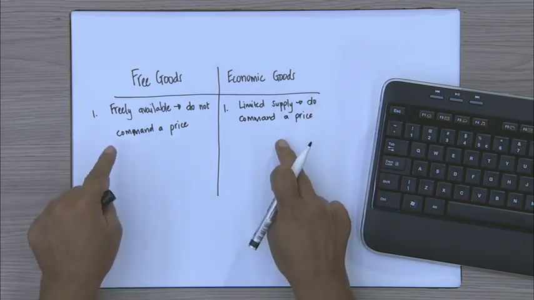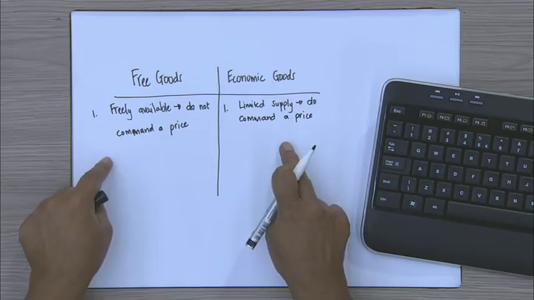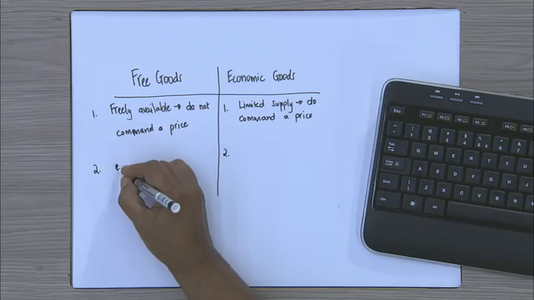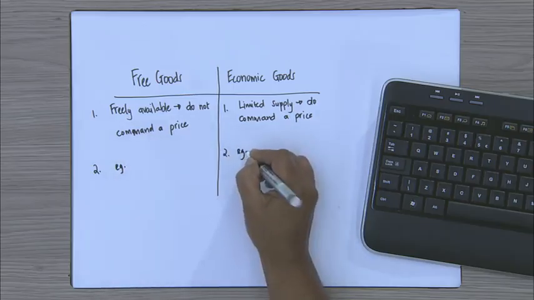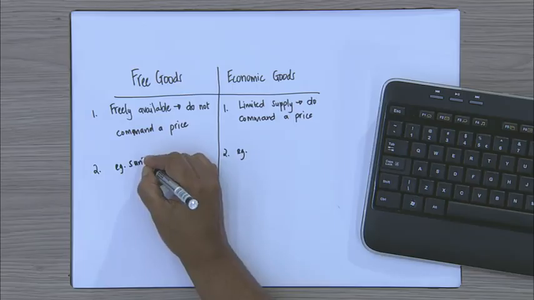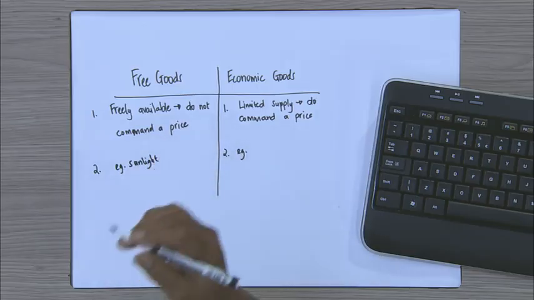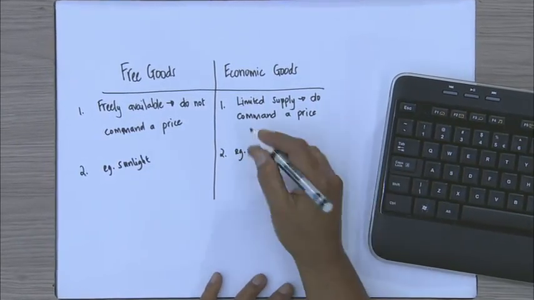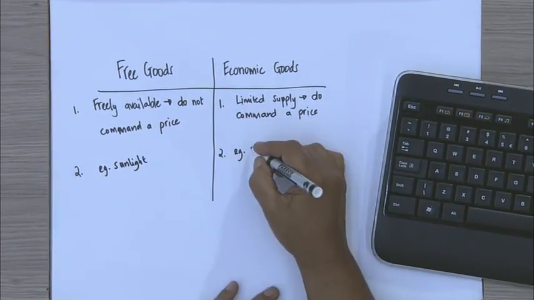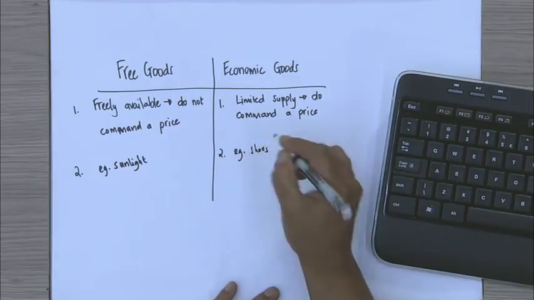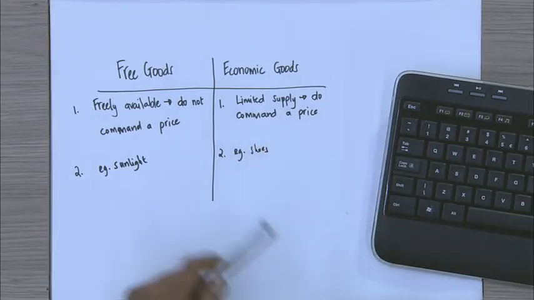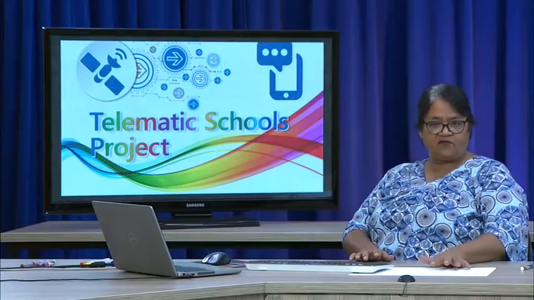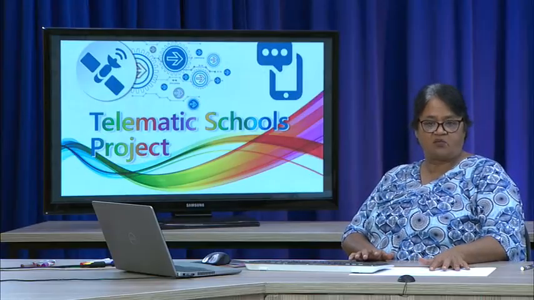So I'm talking about the same stuff on either side. That's important. Then remember I must give 2 points, and then I can just give an example, right? And an example of a free good would be something like sunlight. Sunlight is there for everybody to enjoy. We don't have to pay for it, right? And then the example here would be anything. It can be shoes, it can be food, whatever, right? So that would be the answer to give you your 8 marks, okay?